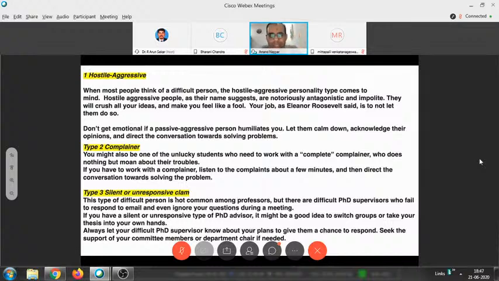The third type is the silent and unresponsive supervisor. Those supervisors sometimes don't respond to emails, and if they're silent, they are very difficult to get a response from. So the most important thing is either take the work into your own hands or discuss with your colleagues. Over there, networking will come to you. I have even seen one instance in a university, and I will not take the name of the university. You will all laugh at this case.